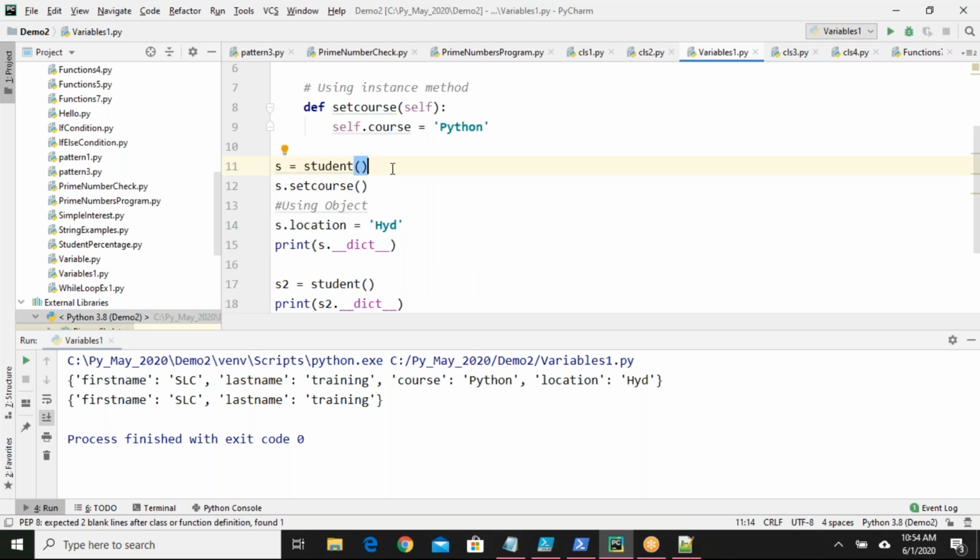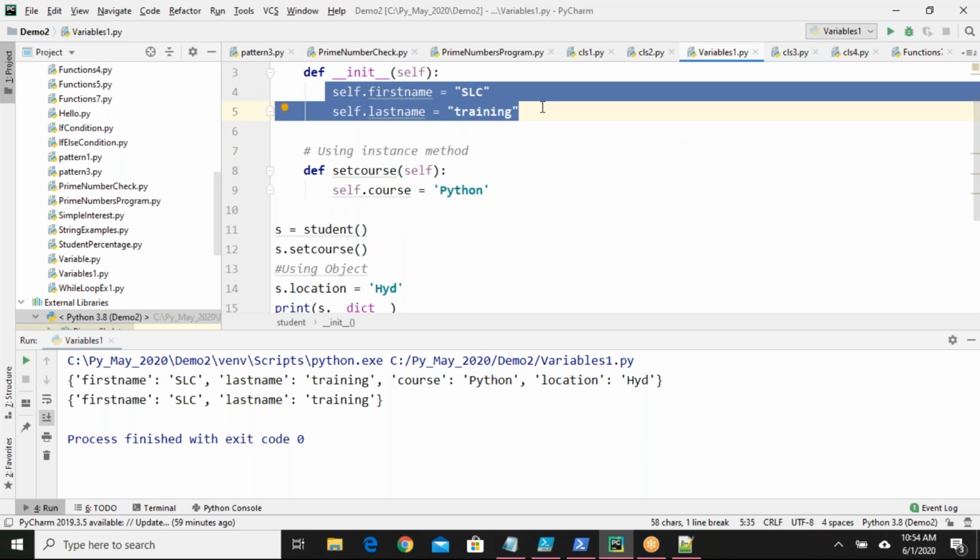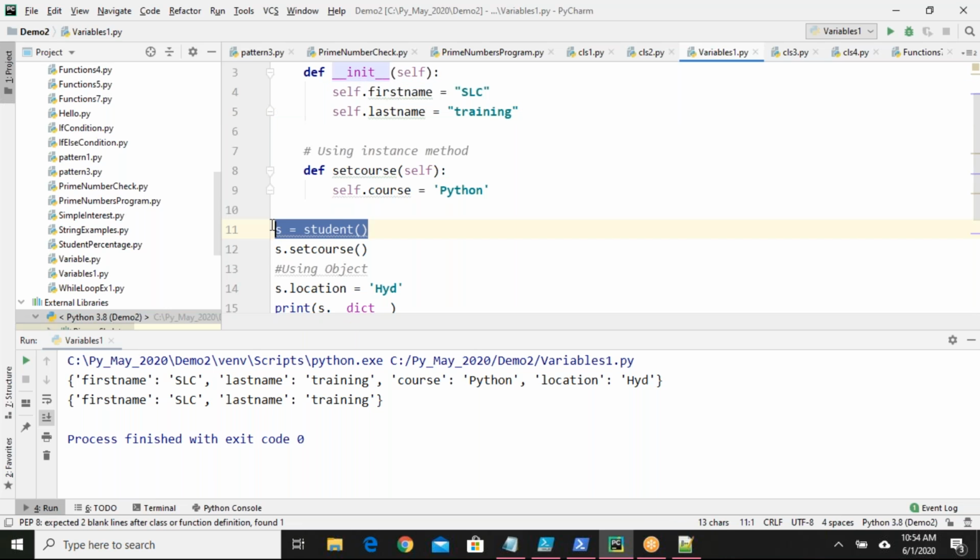Whenever I declare an object, the constructor method will be executed: self dot first name, self dot last name. Here self means s. So s dot first name equals to slc, s dot last name equals to training. Till line number 11, that is the situation. s dot first name I have, s dot last name I have.